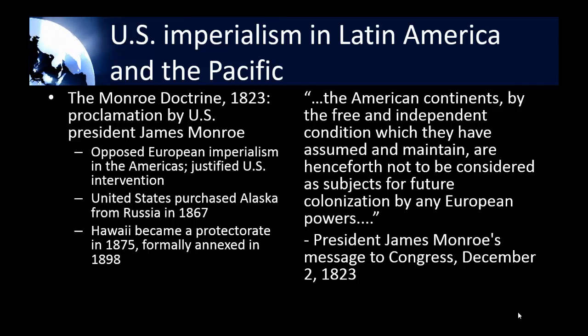The other thing we see is Hawaii. Hawaii was an inhabited, independent island that was ruled by the Hawaiian people. However, as American businesses become increasingly involved in Hawaii, the last queen, Queen Liliuokalani of Hawaii, is overthrown, and businessmen in Hawaii ask initially for Hawaii to become a protectorate, a protected territory of the United States. In 1898, the same year as the Spanish-American War, Hawaii is actually annexed, becomes officially part of the United States. It doesn't receive statehood for more than 50 years afterward, but it is an official territory of the United States. Let's move on.